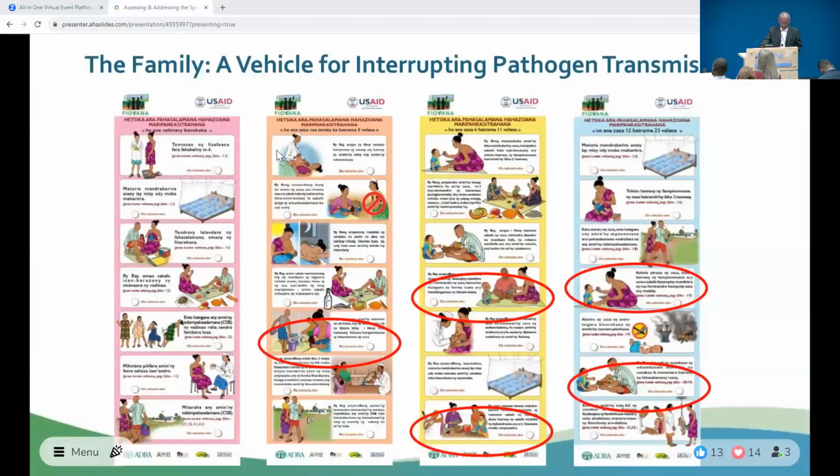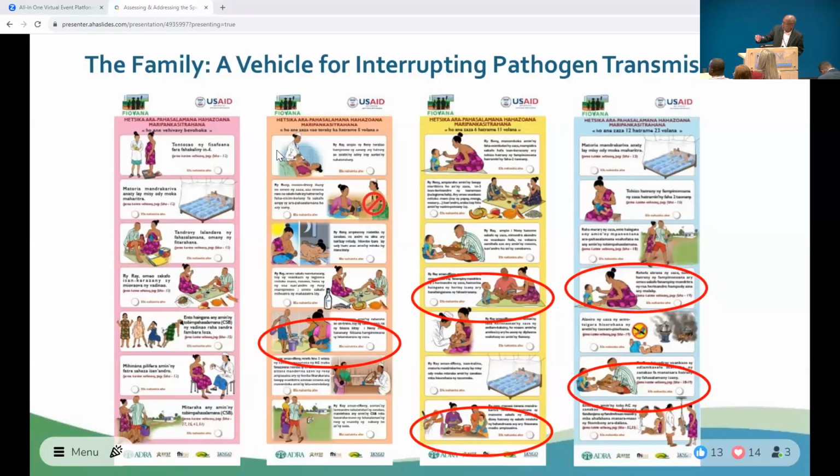So, in 2021, FUVAN had opted for a series of five life-stage family scorecards covering pregnancy through the child's fifth birthday. These have now been adapted to include key pathogen reduction actions at diverse stages of a child's growth.